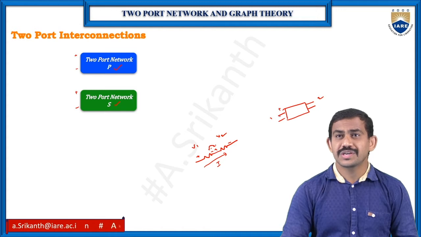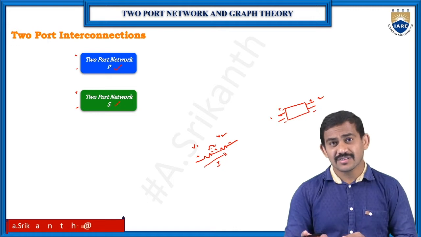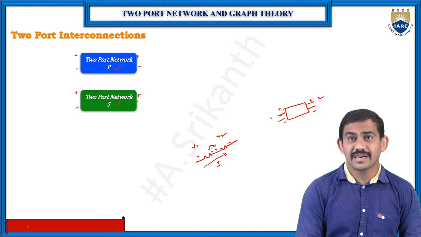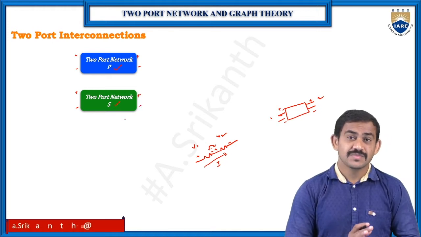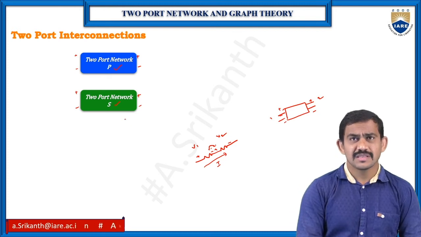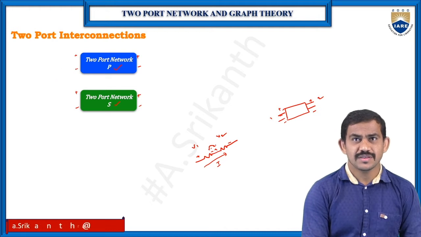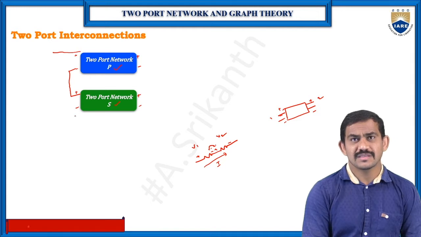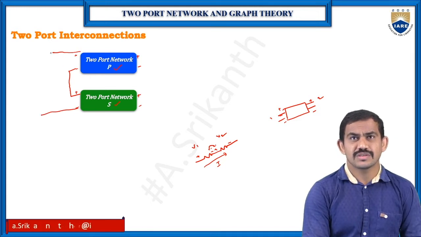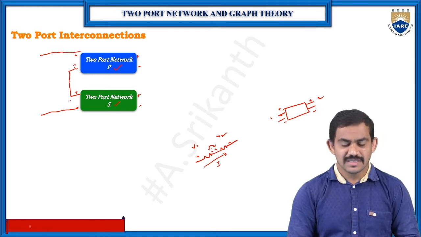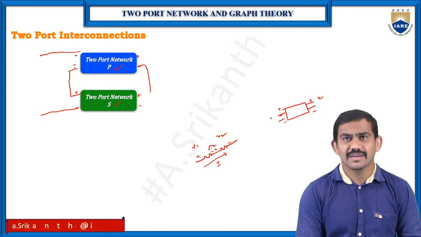So here positive, negative, and the same thing, positive, negative. The primary side has positive and negative, and the secondary side also has positive and negative. In the same manner, here I have another two-port network and both are connected in series. Series means negative and positive, and the same thing, negative and positive. I have four terminals in that, with negative and positive connected at each point, and the same on the secondary side, negative and positive.